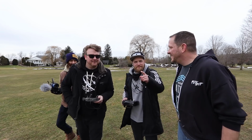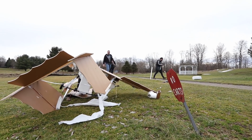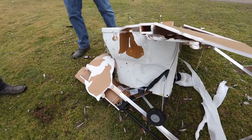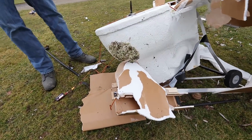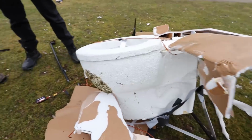Yeah, let's go check out the damage. Let's go check it out. It flew great. The landing, awesome. Look at where the battery is. It ripped out all the guts. Oh my God. This is just a great way to let the land of Edgewater Air Park know that we're coming in hot. All right, that was amazing.